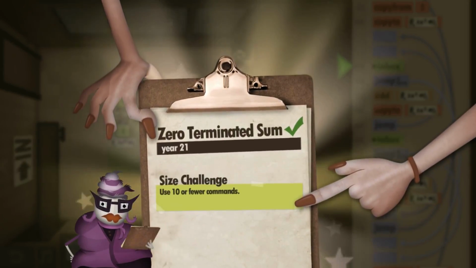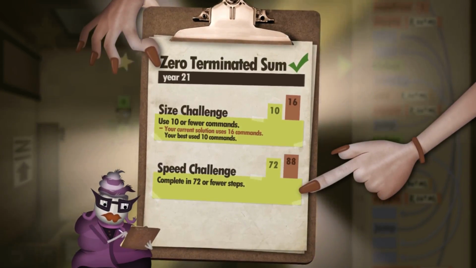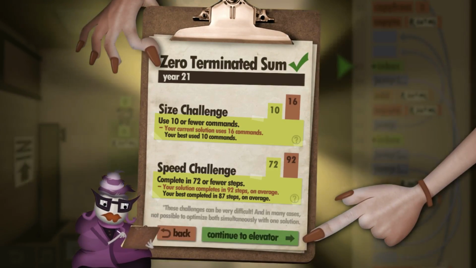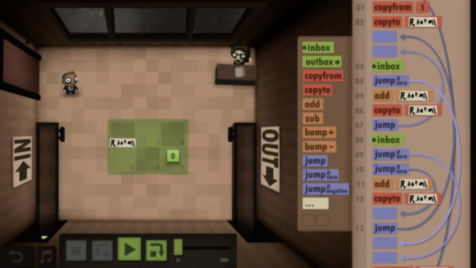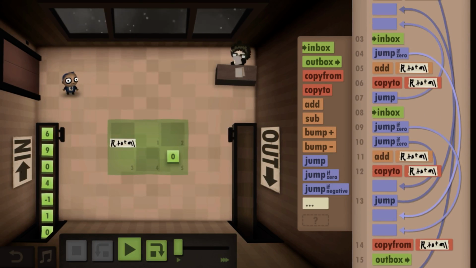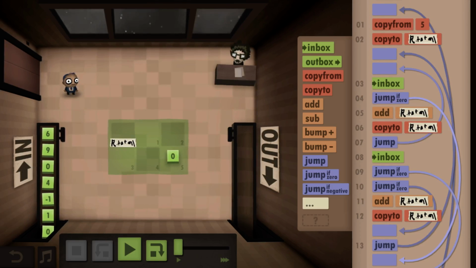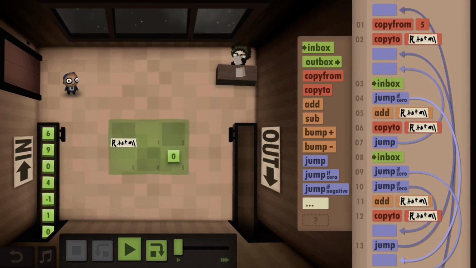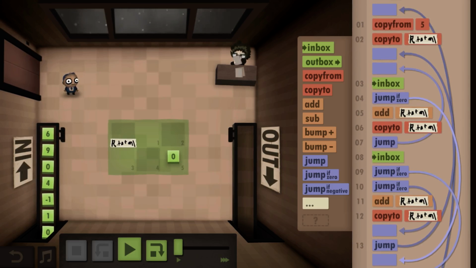How many steps did that save me? If it's less than 92, I think we've solved it. But it's not less than 92. What if we inbox, copy to running total, then added that, then copied to.